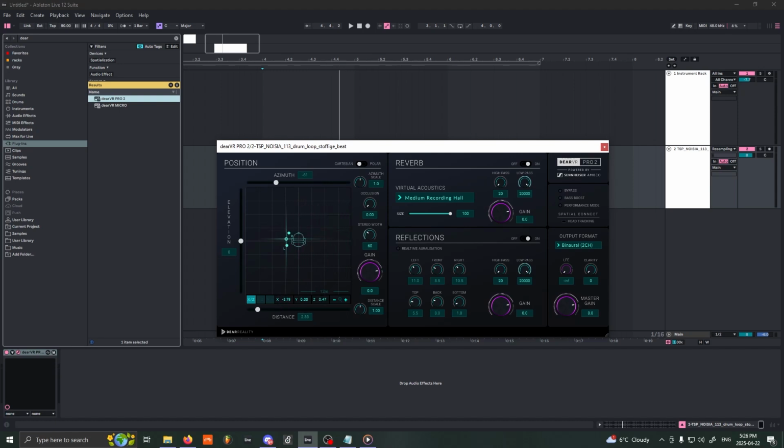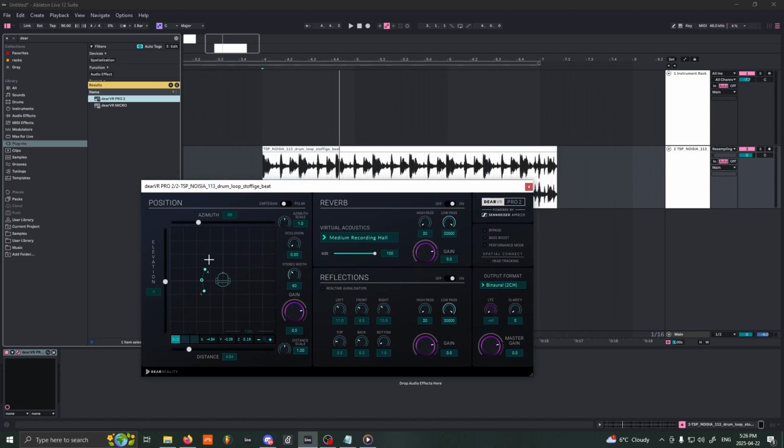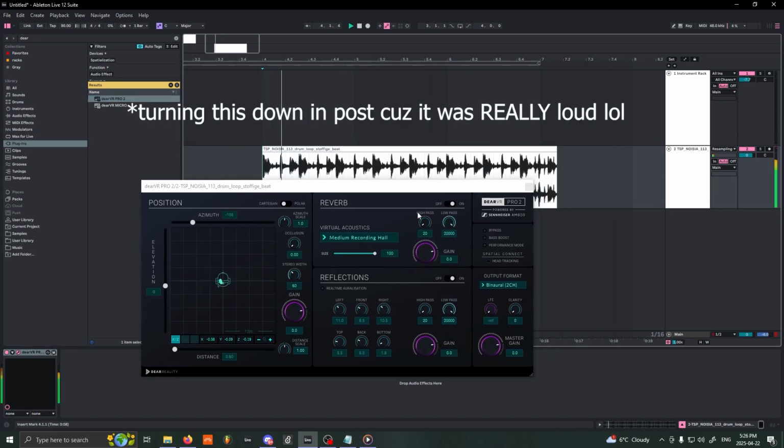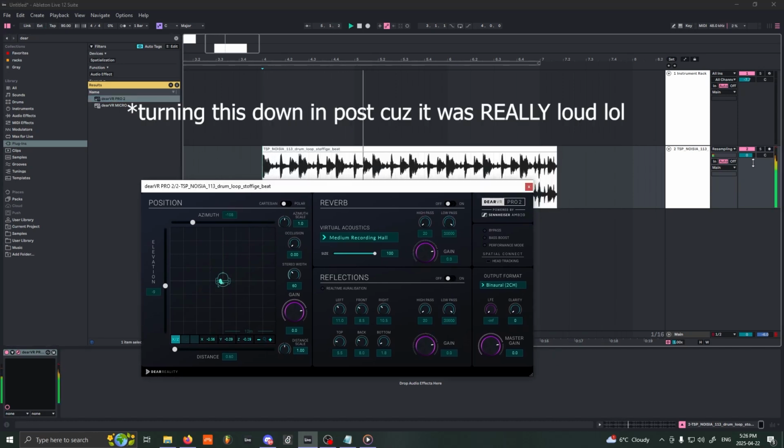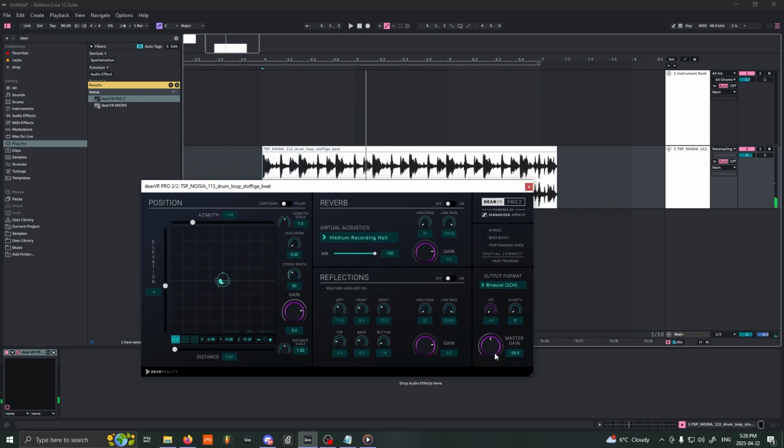going along the x-axis. But you also have the azimuth, which is changing it as well. So you're changing the x and the z value of this sound source, but you can also change the y value here, so you have the elevation of the sound. Now, if I do an example with this same drum loop, now I'm going to turn this down because it is quite loud.